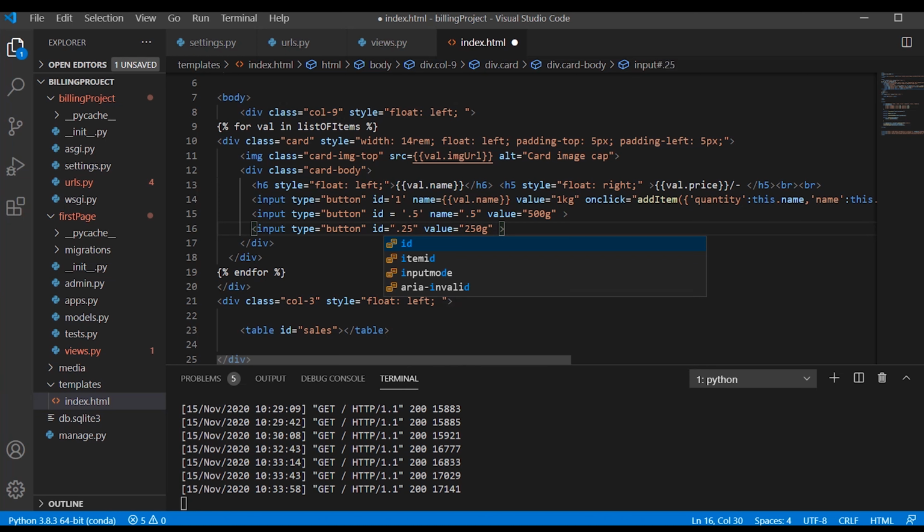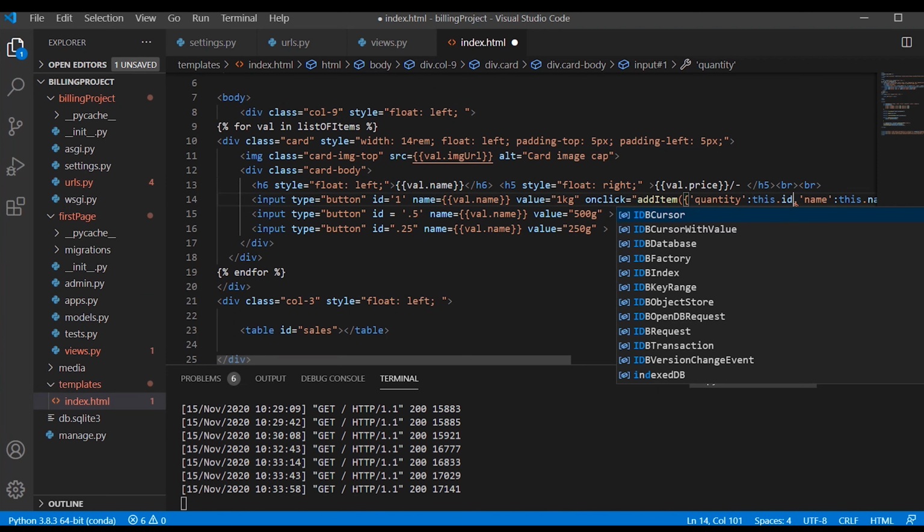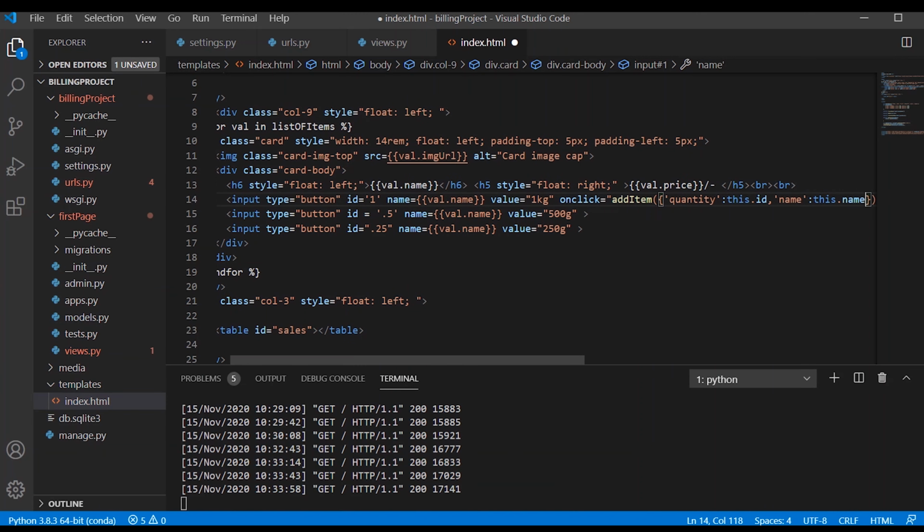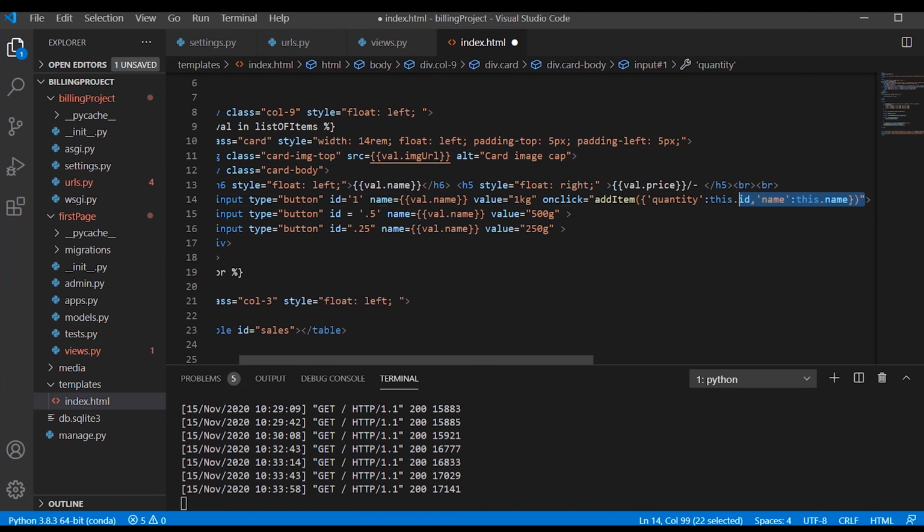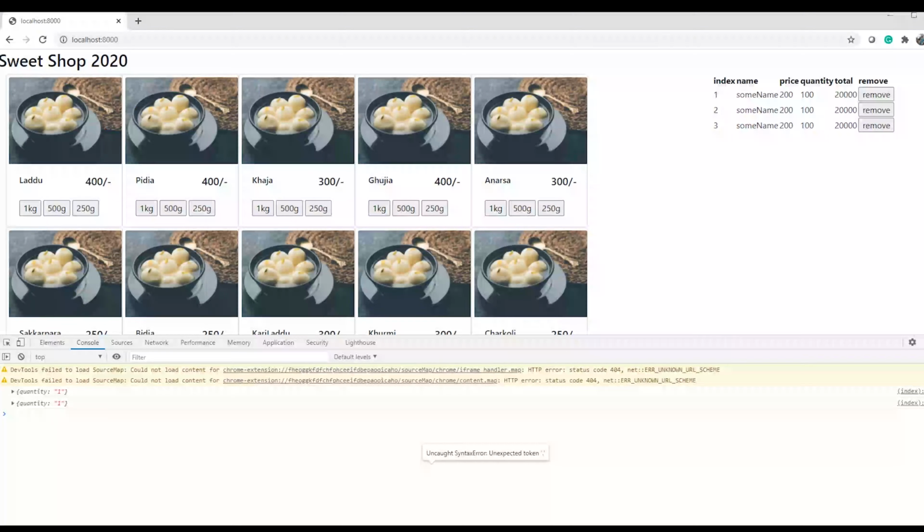Now what I'm going to do is view dot all these things, because we need it. Then I have the values, and on click, as you can see, this dot ID will be my quantity, and name would be this dot name. I will just take it as it is and I will save it. Now I click on it. One, so quantity name laddu, 0.5 quantity name vidya, and so on. So this is all working now as expected.